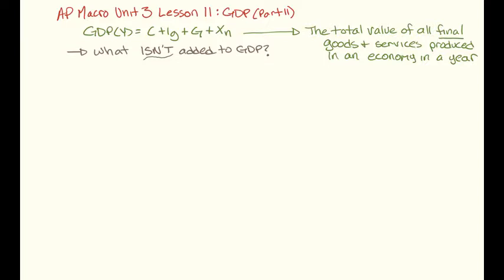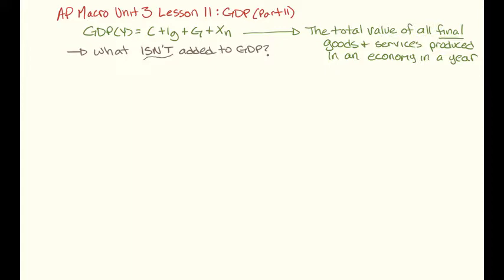So at the end of the day, it doesn't actually add to GDP when you purchase goods that aren't made here in the United States. Last but not least, and probably the most complicated, is that intermediate goods do not add to GDP. So the only time we add a product to GDP is the first time that it is sold to the final consumer. So anything that's kind of in the middle of production, we're not going to add to GDP.